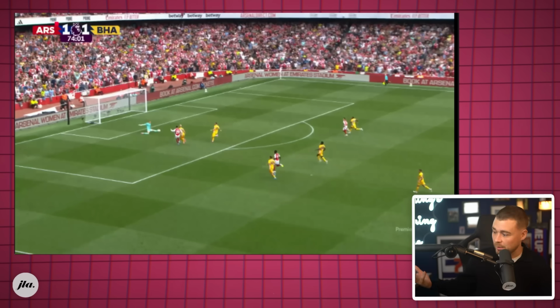And also arguably, I think if he goes to the near post, would have been a better shot selection due to the body shape of Havertz when he struck the ball. But it's one where, like, am I going to take that chance? No, of course I'm not. That's why I'm here talking to you. And it's so much easier to talk about it from here than being there when you've got Van Hecke up against you. You've got a goalkeeper who's making you think.